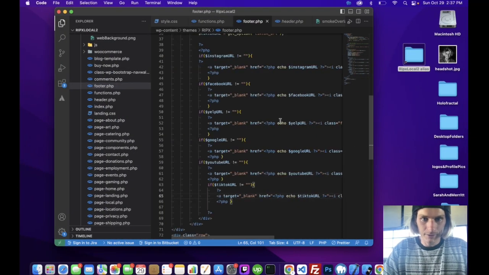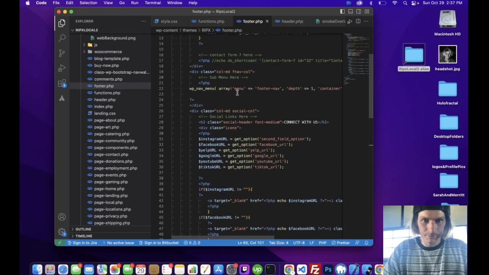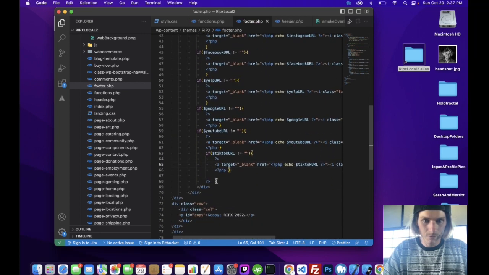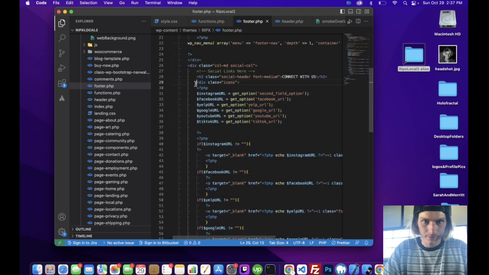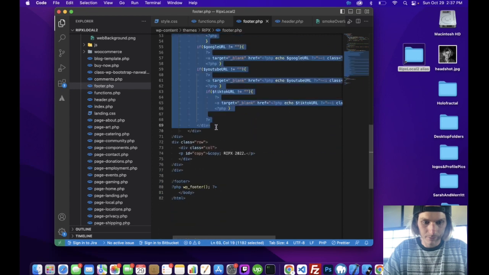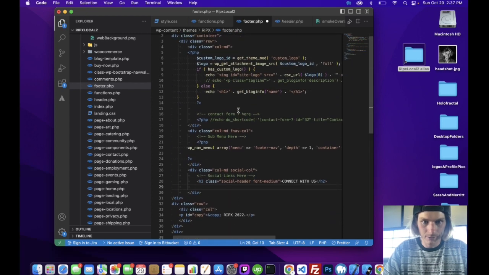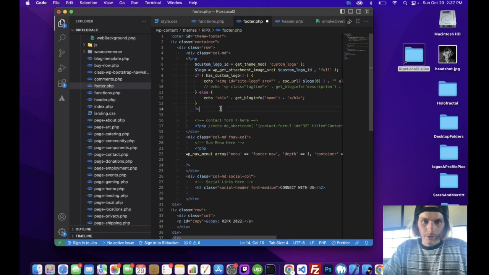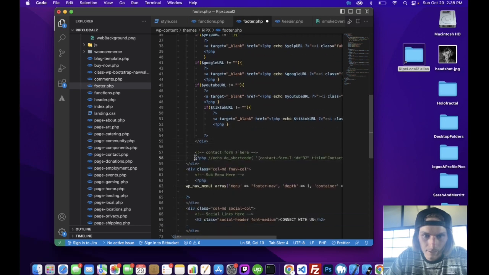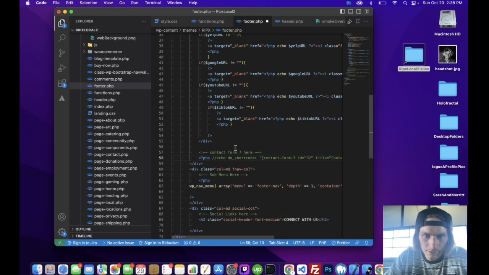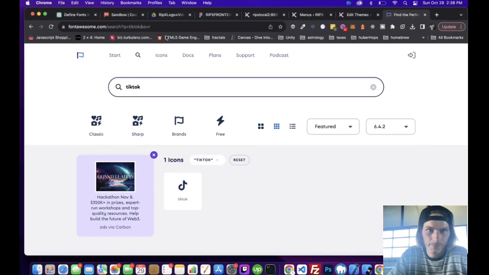All right, so that should cover us for social media icons, but we're also going to bring these icons to another section. We're going to put them underneath our logo, so they go right here. Yeah, that's the commented out Contact Form 7 that used to be there and is no longer there.